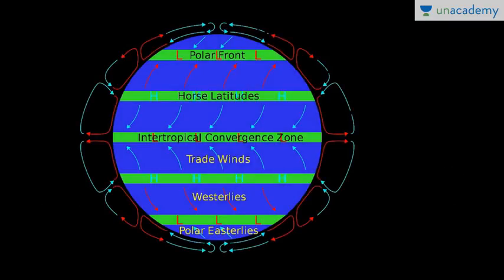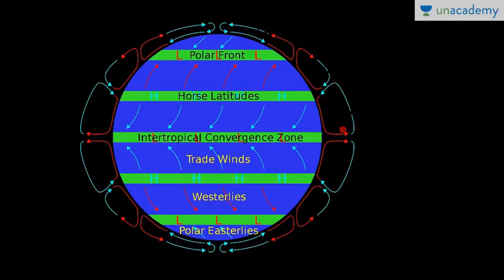You can see it here. In the equatorial region, there are direct rays of sun, right? So the intensity of sunlight is more here. And on the contrary, in the polar regions, what happens? The oblique rays of sun fall, right? And in case of equatorial, the direct rays of sun fall. So what happens? In this region, the temperature is very high.